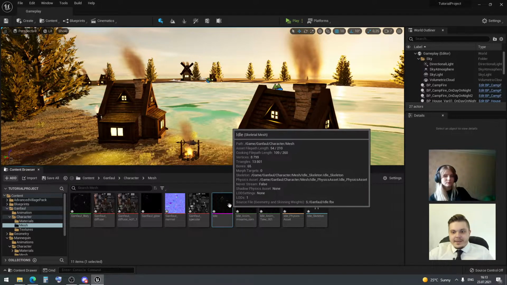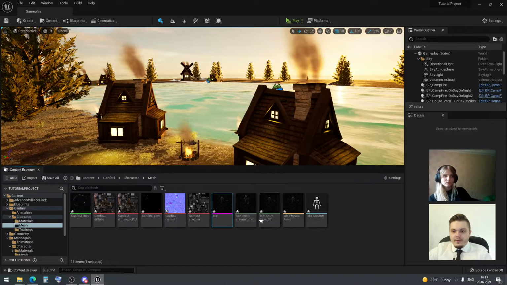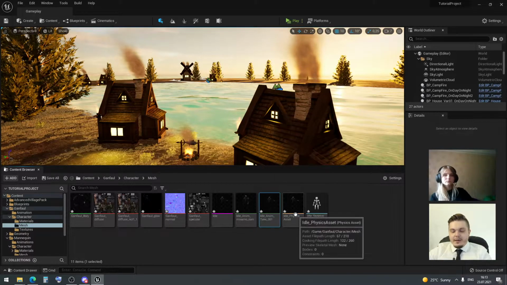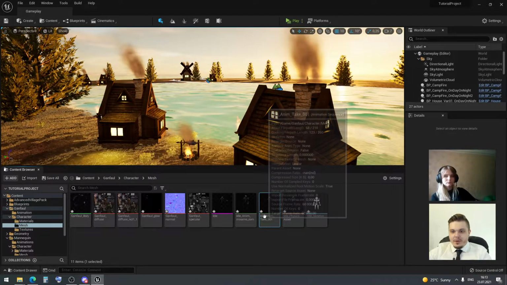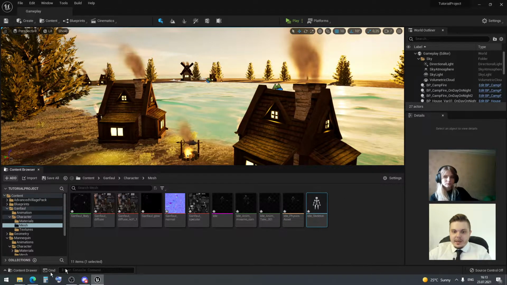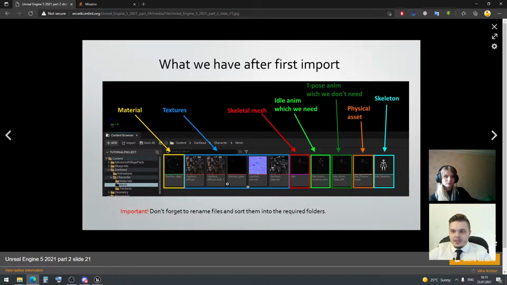Then it's skeletal mesh. Then it's idle animation that we need. Then it's T-pose animation, which we don't need. Then physical asset and skeleton. You can see it here.